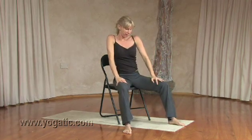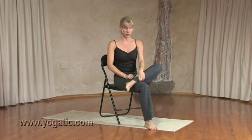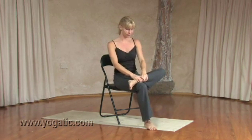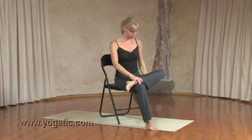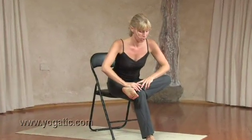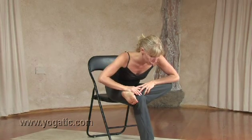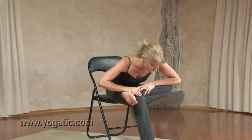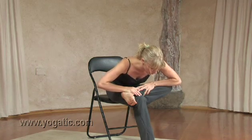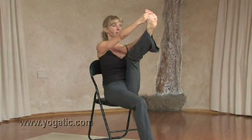Okay. And then we need to open the hips. So you can place your left ankle over the right knee. And you can already feel a stretch on the outside of your right hip. Inhaling, lengthening your spine, and exhaling, you can fold over that leg a little bit. And you feel the pull on the outside of your left hip, on the outside of your left leg, most likely. Okay. And then you can grab your left foot if you can and begin to straighten the left leg.